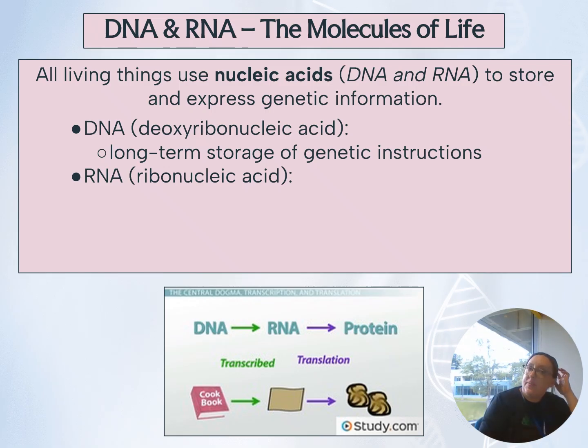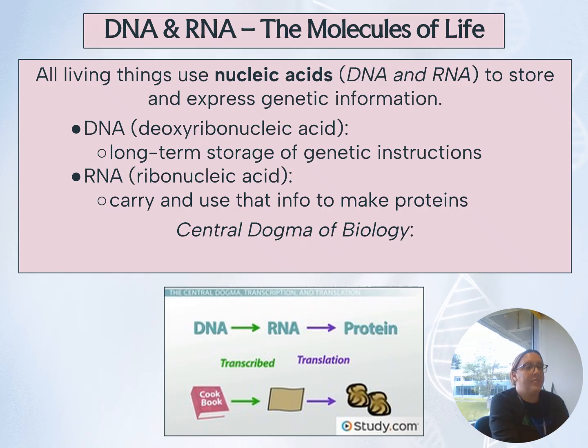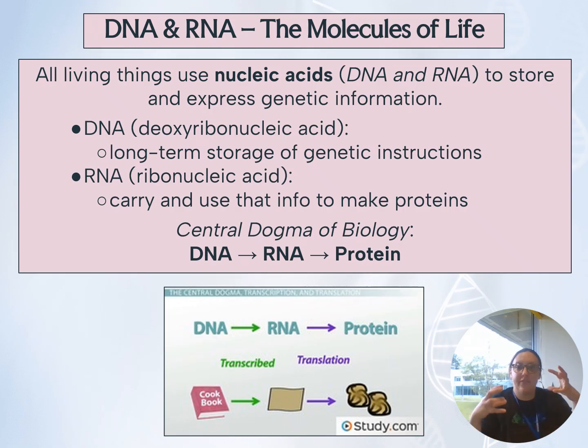RNA is just the player to then take that genetic information and build proteins. So it's the pieces that either carry the genetic information to make the proteins or is part directly of building the protein. So there's a few different types of RNA that we'll talk about. So when I say DNA makes RNA makes protein, I like to use the analogy of a really important cookbook, like grandma's famous cookbook that's been passed down from generation to generation.